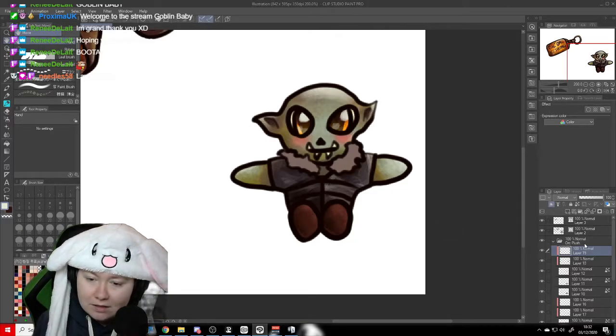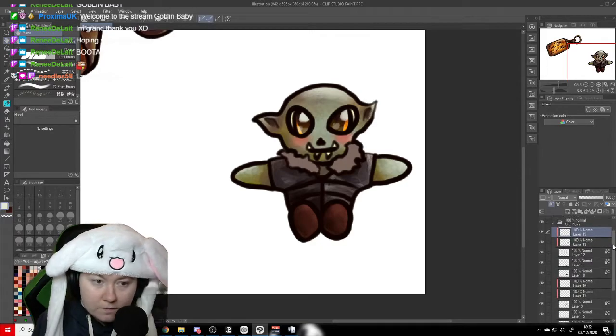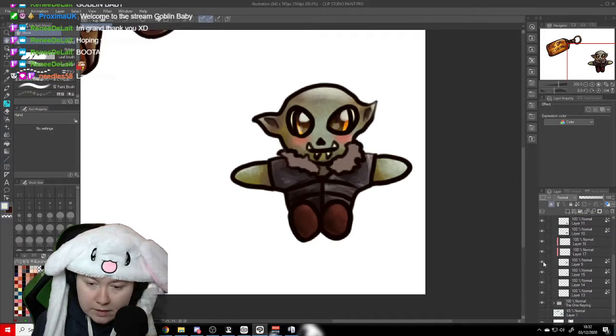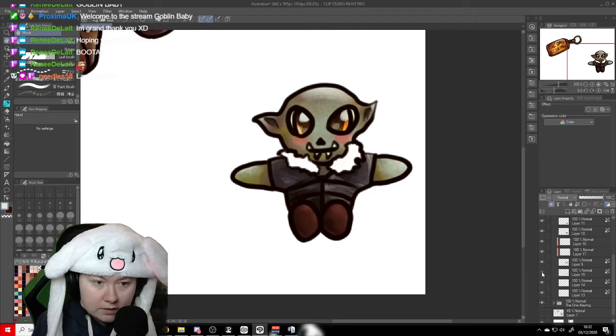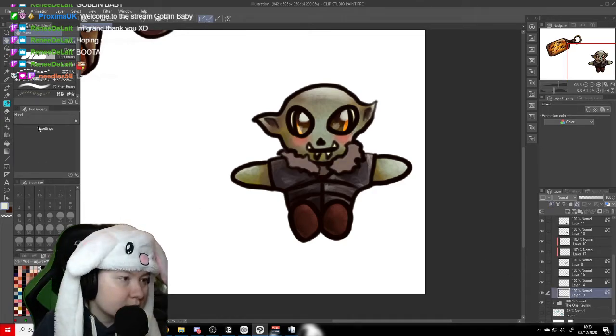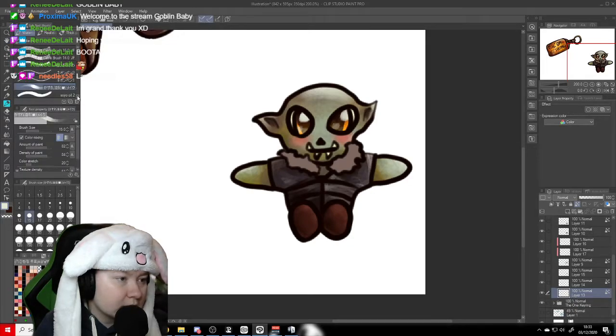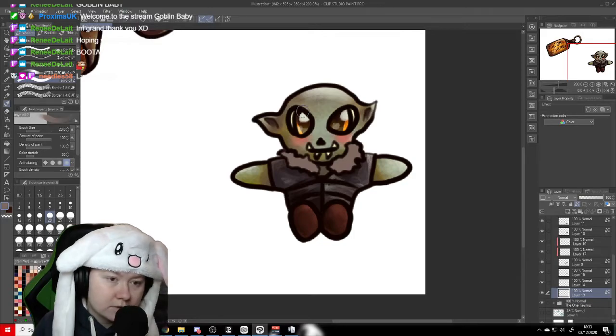And then for... carry on. Oh, that was the skin. Okay. Okay, so this is the eye whites. I'm just going to switch back to the oil brush for this one.